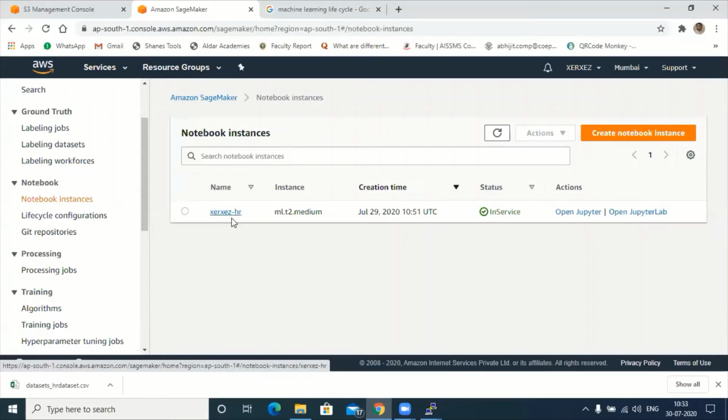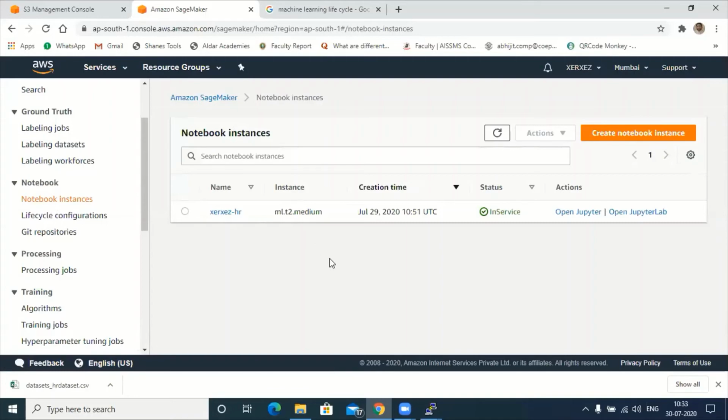Can you see this? HR, which instance is t2.medium. In the beginning it gives t2.medium. Later on, as the data increases, there is an auto scaling option and it will change the instance also.